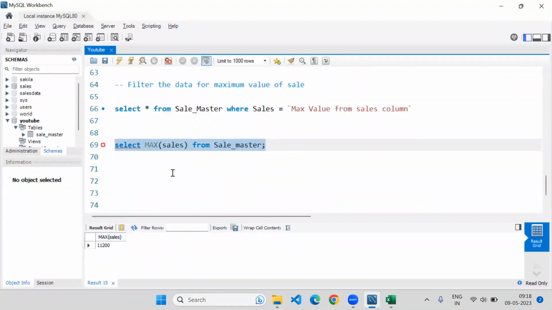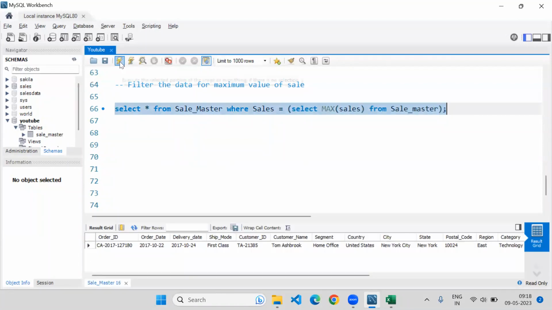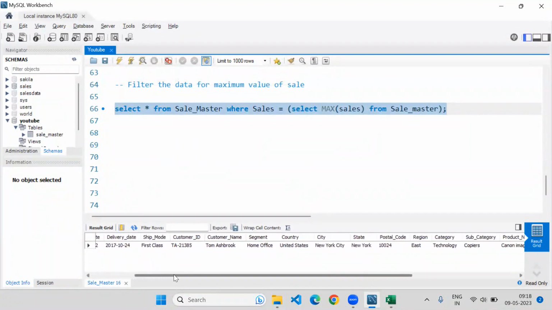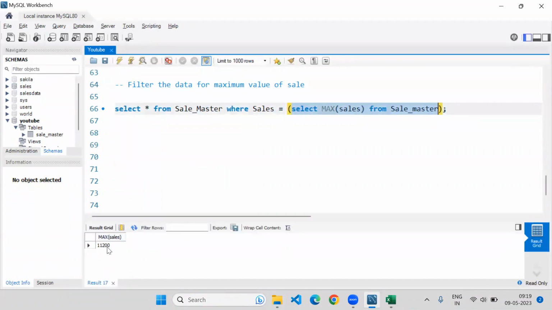Yes, I am able to get this maximum value. So I would like to use this query inside this query, instead of passing a static value. This is my subquery, the part of the query which is called a subquery. Whatever I have selected is a query inside a query, or one query is a part of another query. It's called a subquery. I can execute this, and I am getting a record for 1120, right? This was the number we saw from this query. If I execute this much, you see only the number 1120.